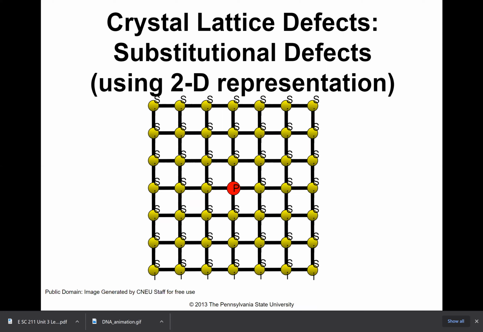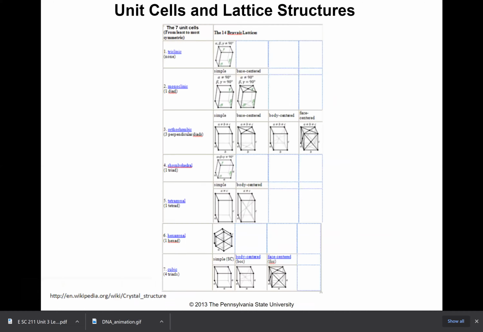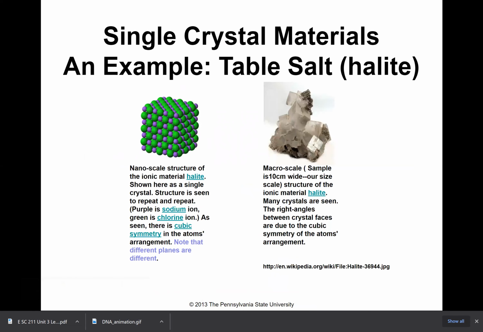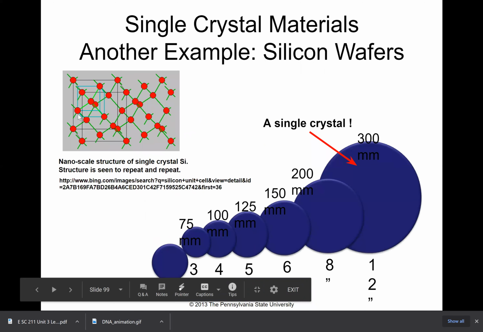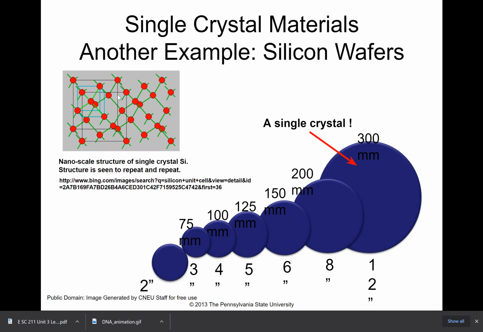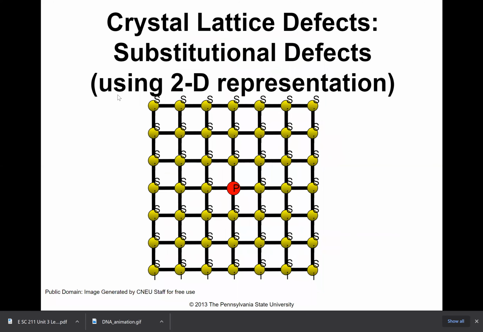All right. The structures I showed you here are cartoon drawings of sodium chloride, and this is of silicon. There are no defects. They're all sodium chloride, sodium chloride, sodium chloride, or silicon, silicon, silicon. But in real life, there are defects that happen in your crystal structures, and they have different names for them.